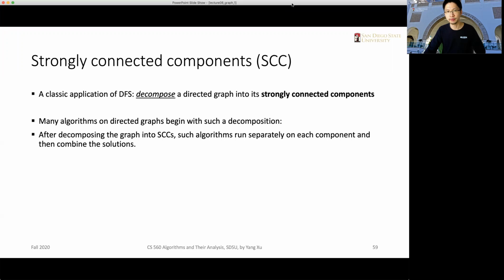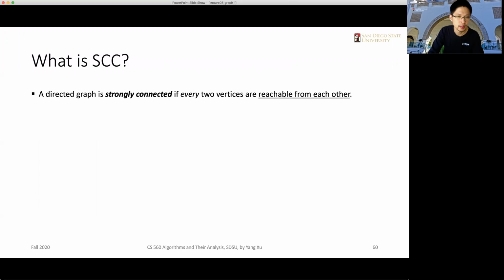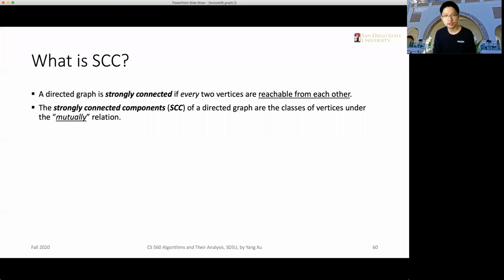Let's look at a more formal definition. We say a directed graph is strongly connected if every two vertices are reachable from each other. It is a very strong condition. It emphasizes that if you take any two vertices out, they must be reachable from each other, the mutually reachable relationship.